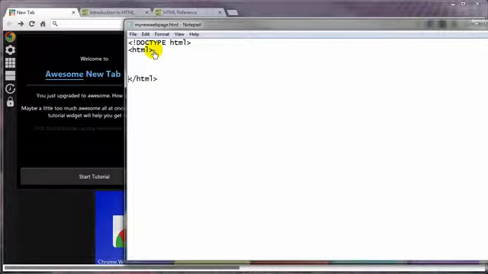And I want to bring that down a bit. And in between the opening and closing HTML tag, we want to add our opening and closing head tag. And in between here, we want the title tag. Now, all this head stuff here basically tells the browser a lot of the details about how to present this page. It's the stuff below the closing head tag right in here in the body portion of the web page that is what we're seeing here.